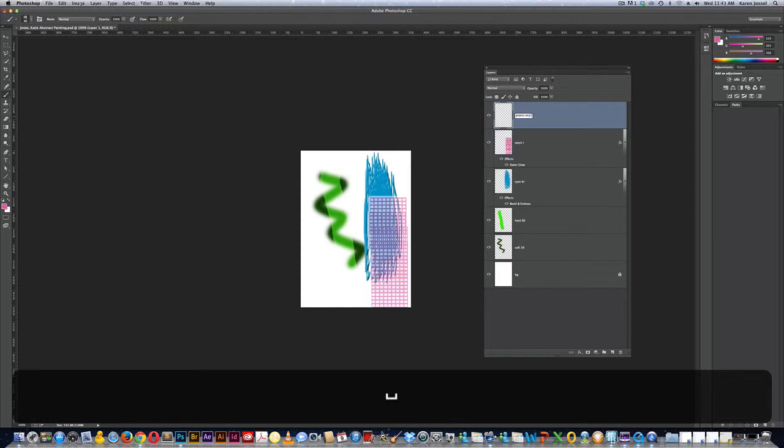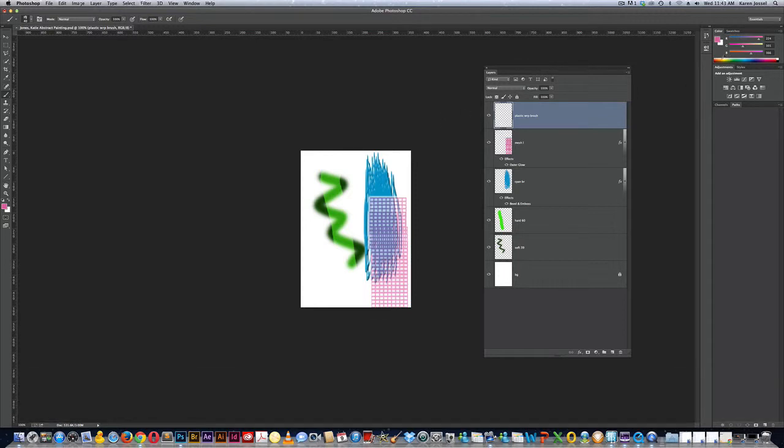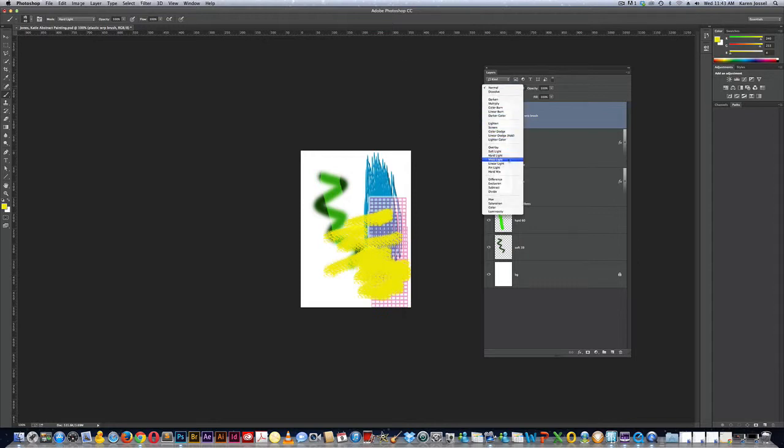I'm going to get a different color, a yellow, because I haven't used yellow. And I didn't change the blend mode for the brush. So now it's changed to darken. Same layer. Doesn't look like it did much difference. Let's see if we change it to hard light. Boy, I'm not getting the results I want. So let's see if we change the whole thing to hard light and what happens in layers. I guess it just doesn't do that much when you're working with yellow.